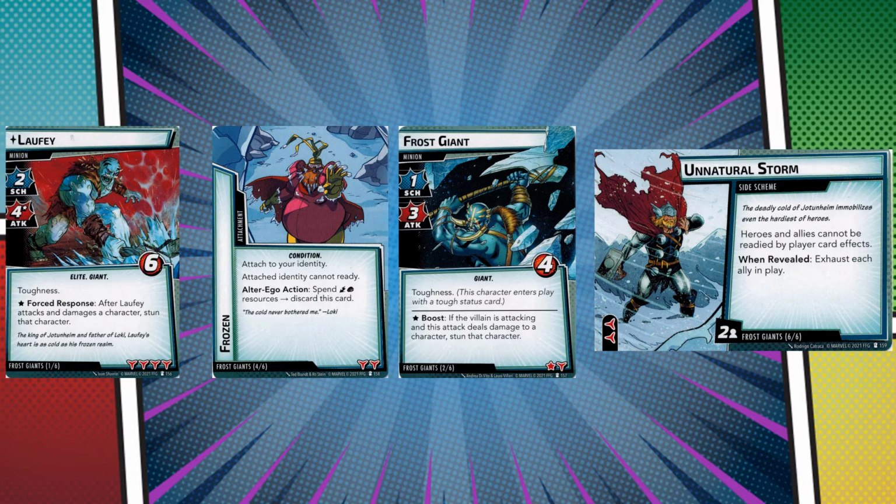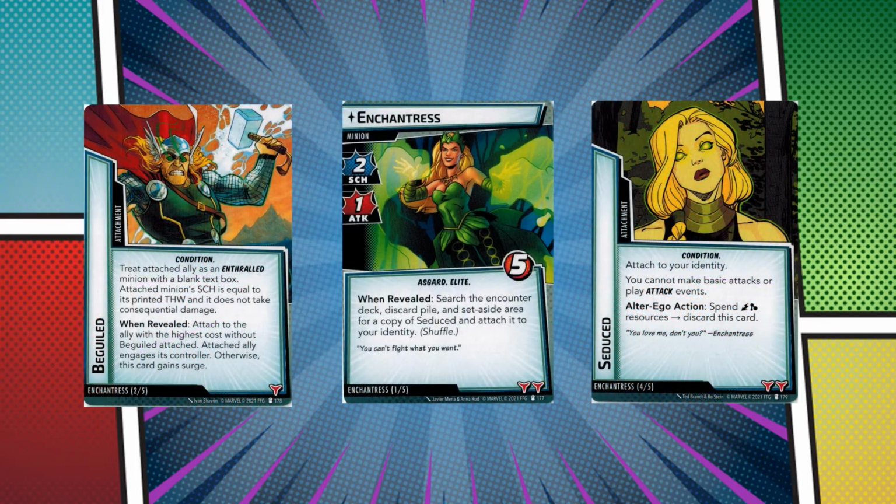La Fey is a formidable minion, and Unnatural Storm shuts down a lot of heroes that rely on ready effects. Enchantress takes things a bit further than Legions of Hell did, and will seduce your own allies against you with Beguiled.